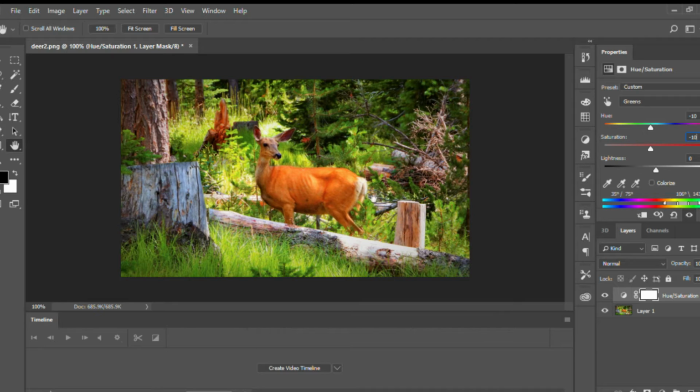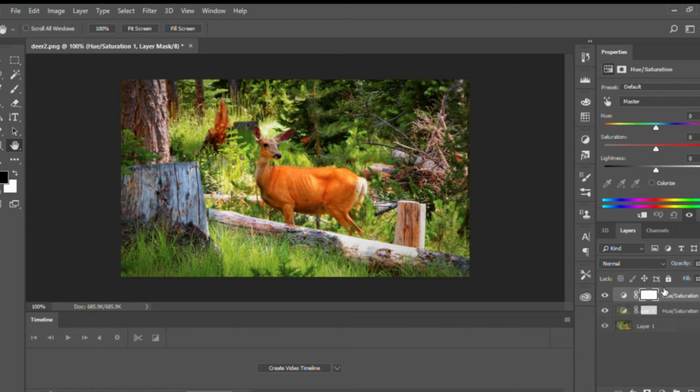Before I get to that though, I'm going to turn on and turn off the hue saturation layer just so you can see the adjustment that I've made to the greens. It's off. Now it doesn't look like a huge difference, the greens, but it's a noticeable difference. Actually, you know what? I'm going to adjust it just a tiny bit more. Back off the greens a little bit, darker now. Yes, much better.